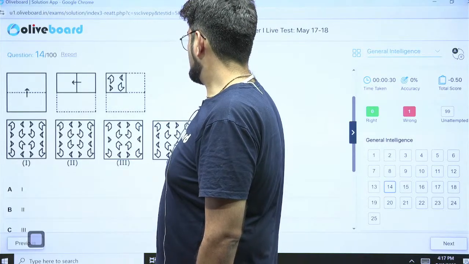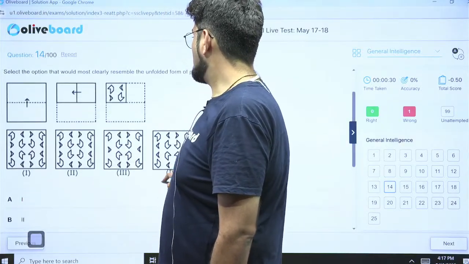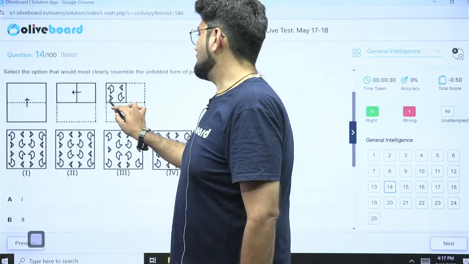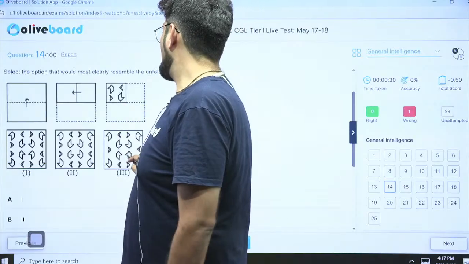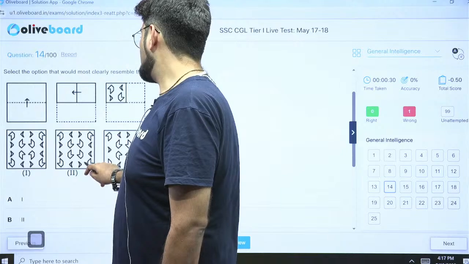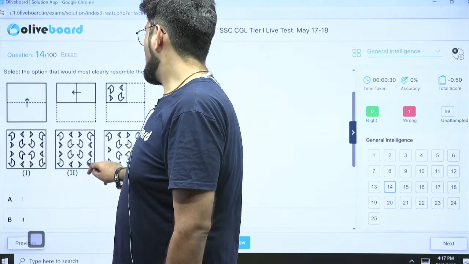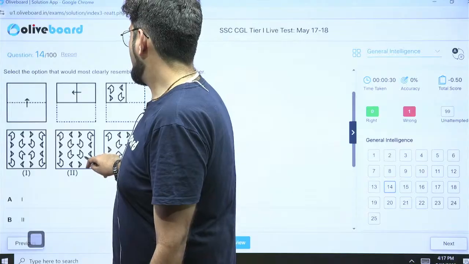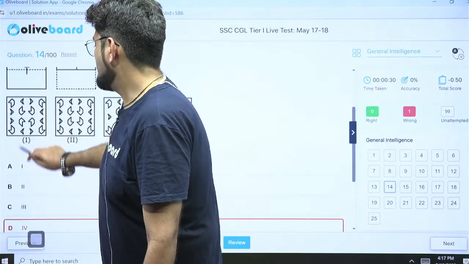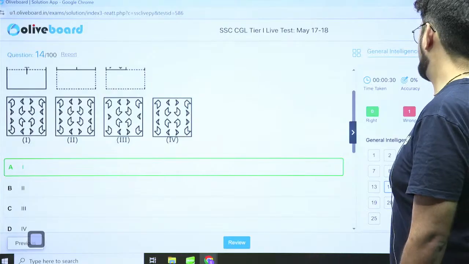I think this figure 4 is absolutely correct. Oh, sorry. What did I miss? Oh, this one. My bad. Sorry. This one is a more accurate depiction, isn't it? No, this is also not right. Figure 1 is right. Okay. Most symmetrical. Question number 15.